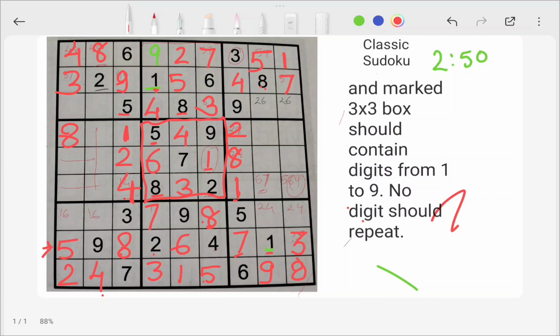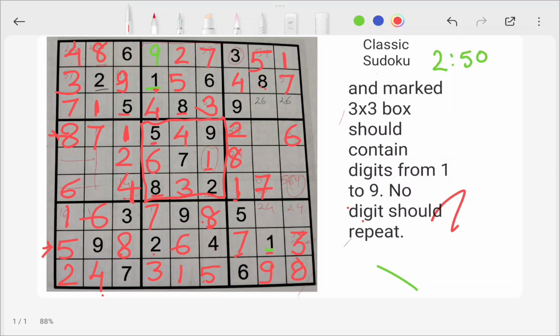Now in this 4th row, only 3 numbers are left, 3, 6 and 7. And here we cannot write 3, we cannot write 7, so this must be 6. So this is 6. And if this is 6, we can eliminate 6 from this cell. This is 7. Now the only place for 7 is this. Now this is 7, 1, 6.